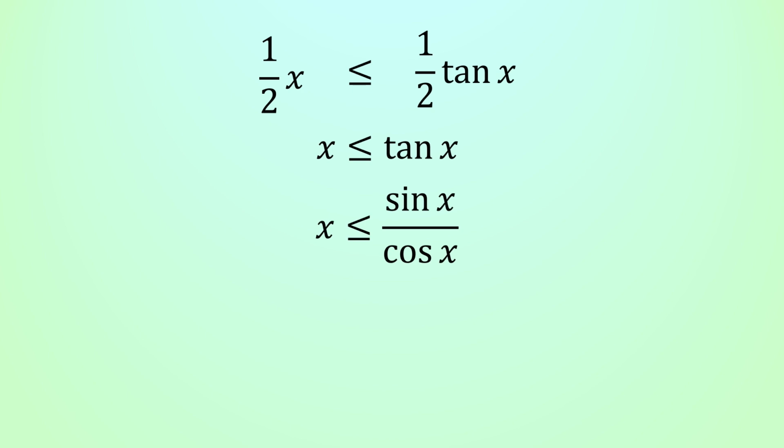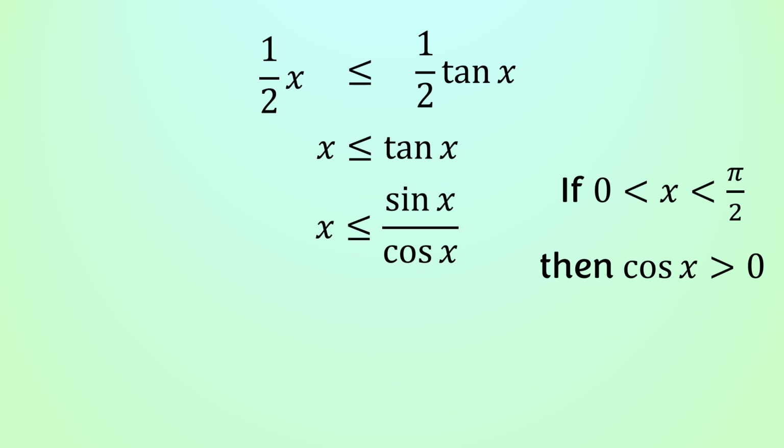And if we then say that x is between 0 and pi over 2, something we're allowed to do because we already pointed out that x was greater than 0, and x is less than pi over 2 is allowed to be said, because ultimately we're only doing this so we can do the limit as x tends towards 0, so the fact it's below pi over 2 isn't a problem. But that's important because it means that cos of x must be a positive number, which means we can multiply both sides of the inequality by it while maintaining the inequality sign.